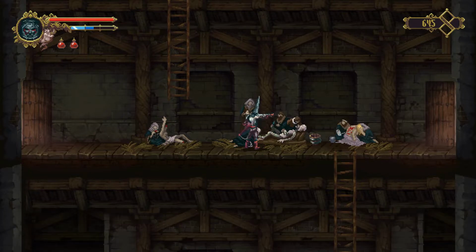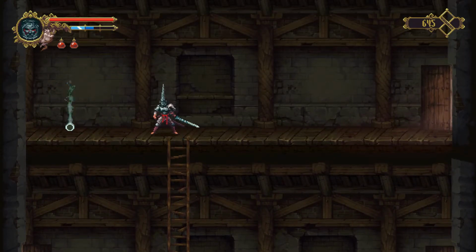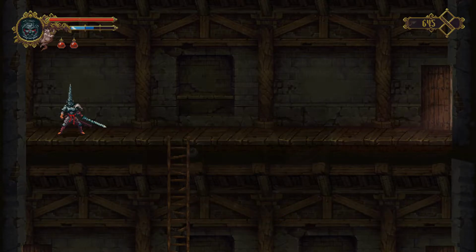Okay, so he wants some ingredients for his medicine. Let's just climb up here, pick up the first Rosary bead, the dove skull.